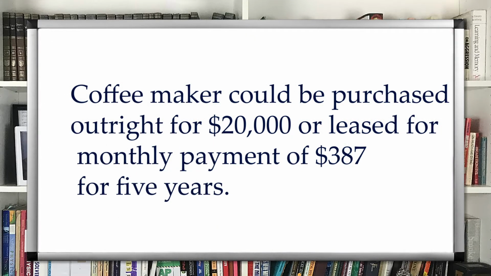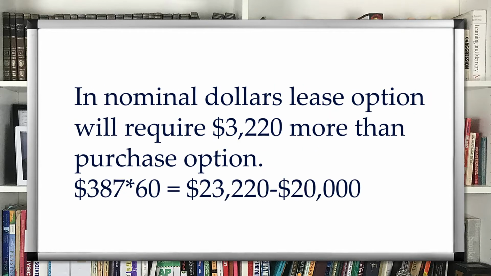Business owners and managers, as a matter of course, have to make important decisions as to how best to allocate strategically scarce dollars. Here is one example. A coffee shop owner has to replace the shop's commercial grade coffee maker. The coffee maker could be purchased outright for $20,000 or leased for a monthly payment of $387 per month for 5 years. Now we'll assume that the machine will last for precisely 5 years. In nominal dollars, the lease option will require $3,220 more than the purchase option.